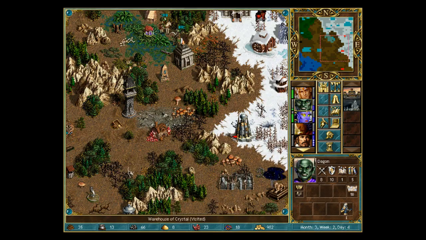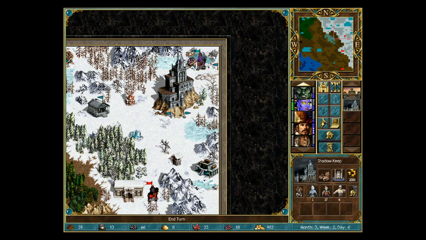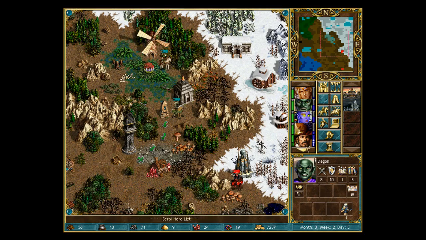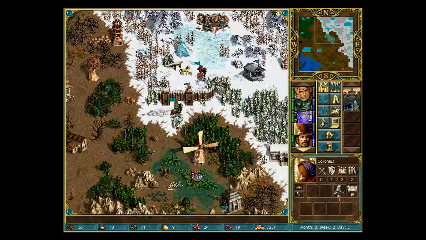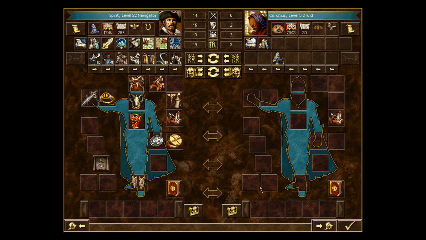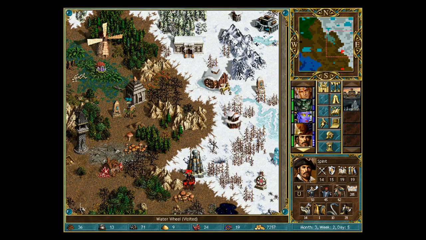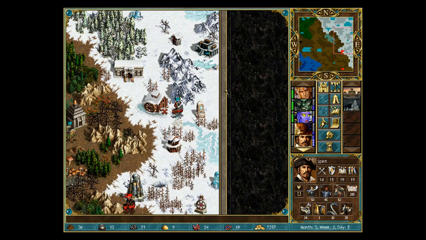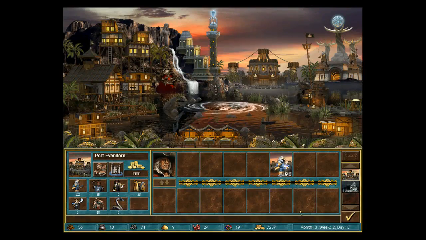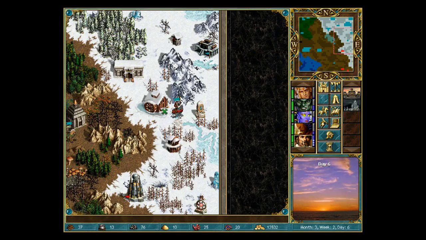Okay, I transferred a few level 3 spells over. Might help. Oh, he's gonna run now. Well, good. Yeah, I got Destroy Undead, Teleport, a couple of interesting things. Okay, so he's not up to fighting me. Yep, he's not up to fighting me.